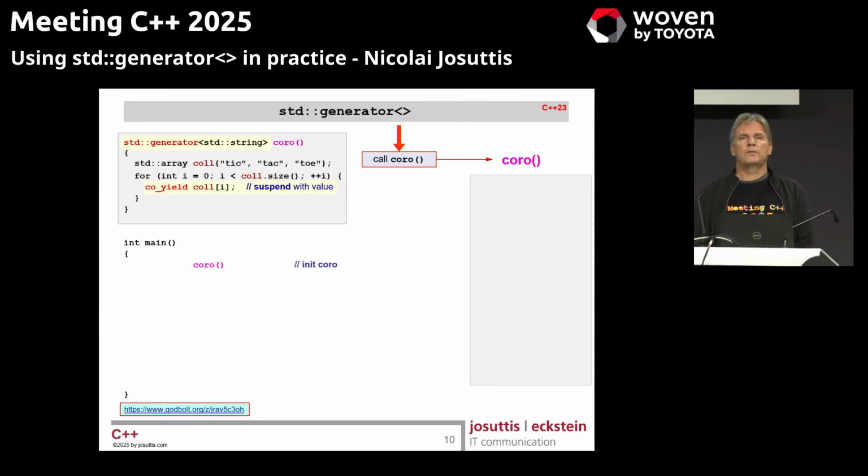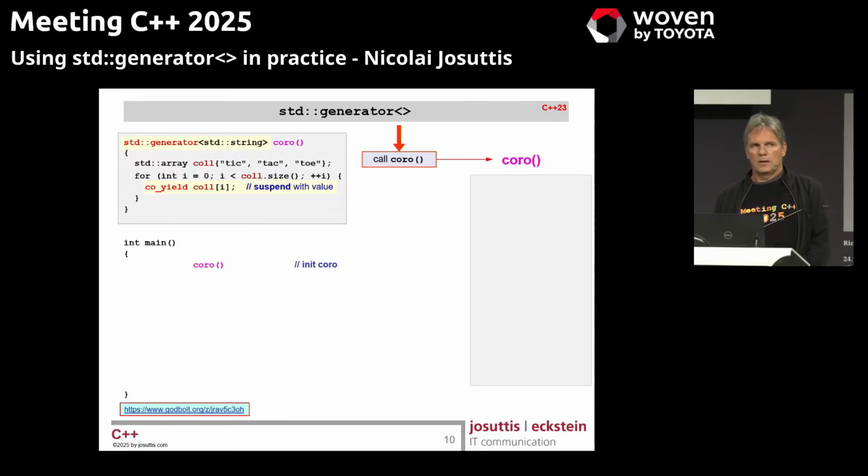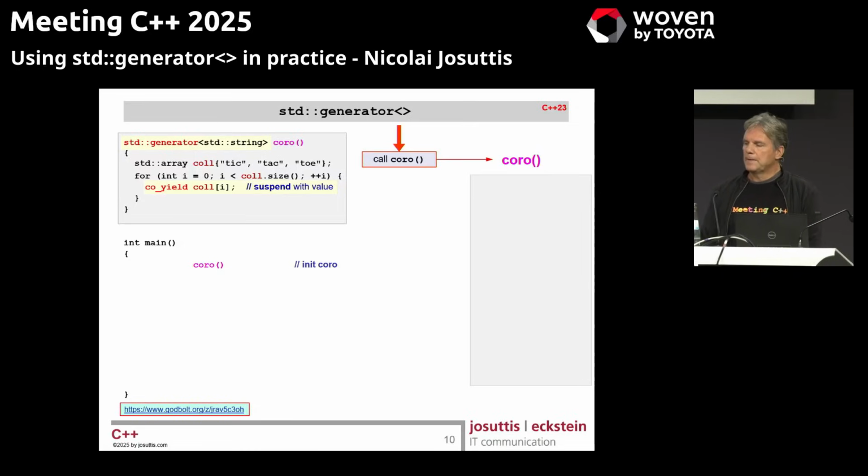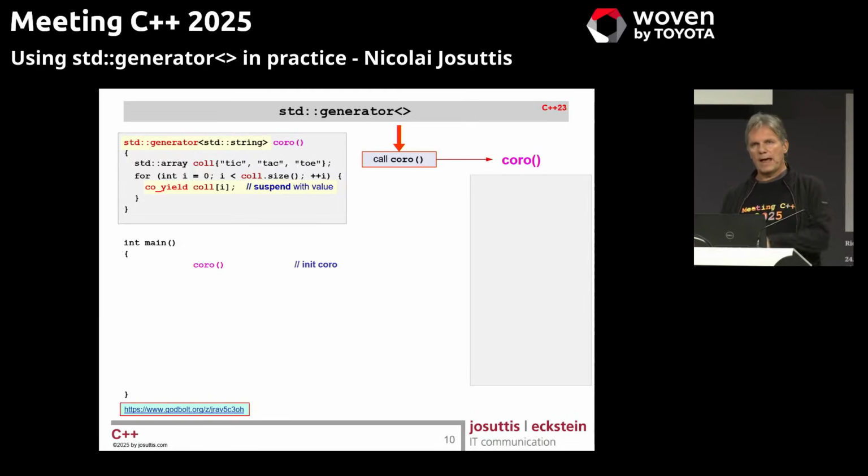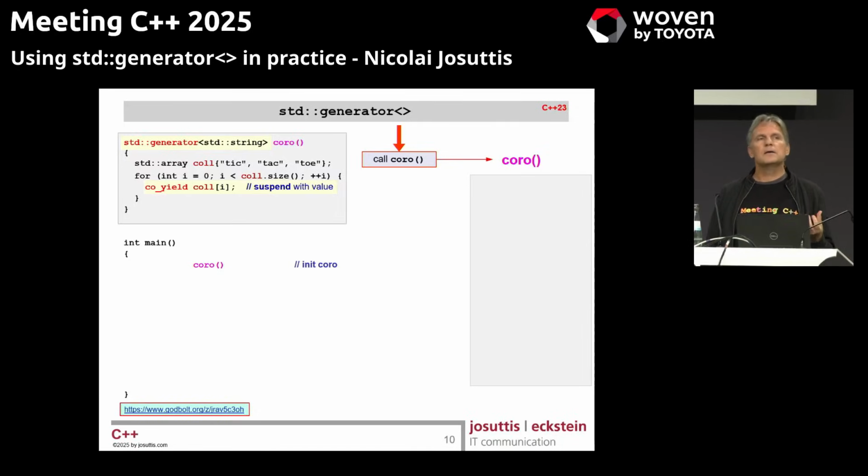When you call the coroutine, it looks like a function call. And this coroutine call initializes the coroutine. What this means is the compiler does everything necessary to deal with this other function running in the program somewhere else. I'm close to saying in parallel, but it's not in parallel because we don't start a new thread. This is all sequential processing by one thread.